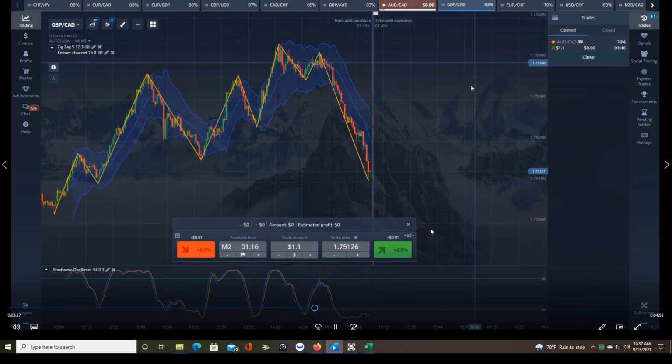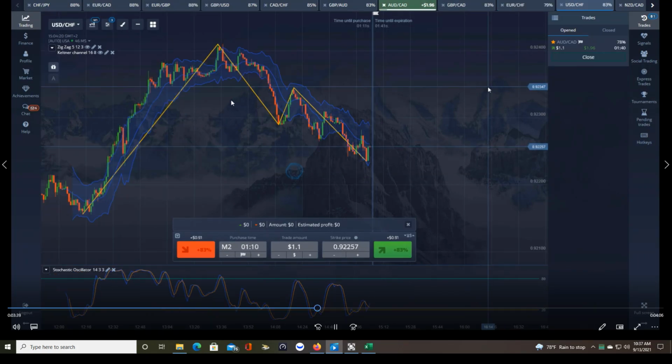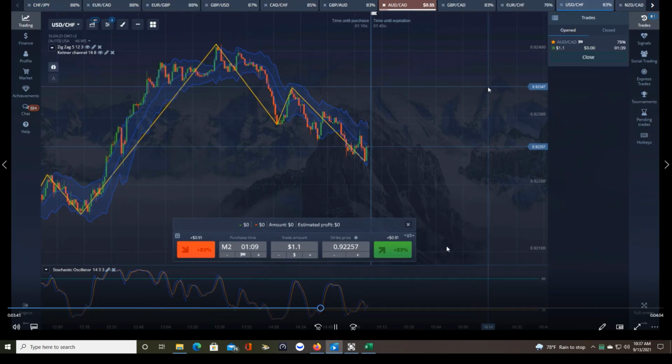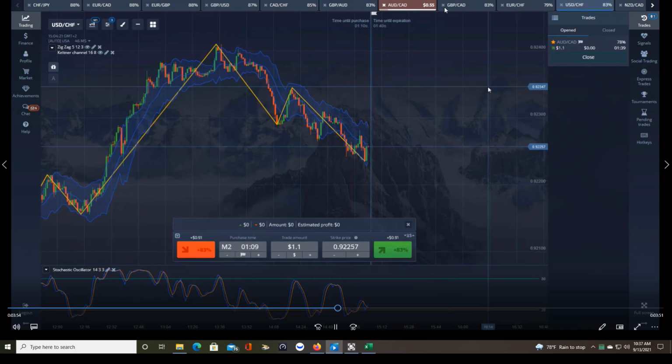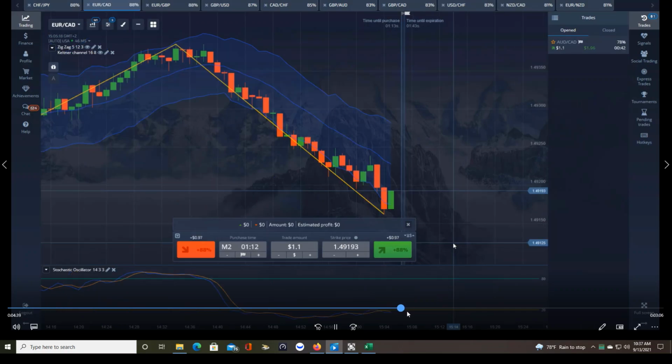The video lags really bad whenever I do these screen captures with Pocket Option. I don't know if it's because you have to trade through the web browser, but it's just what happens. Whenever I use Webull Desktop, I don't get this lagging. So you didn't actually get to see me take the entry on this one, but you could see that I'm in it. So let's go ahead and fast forward.